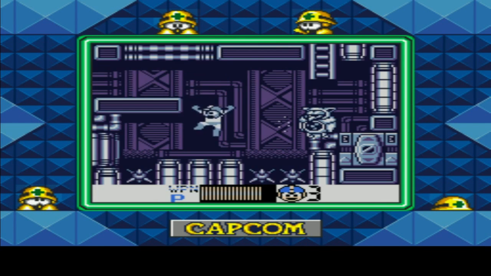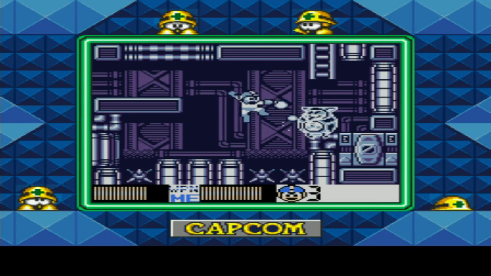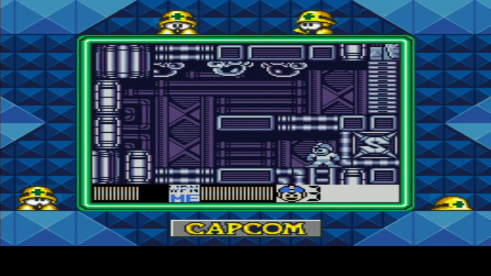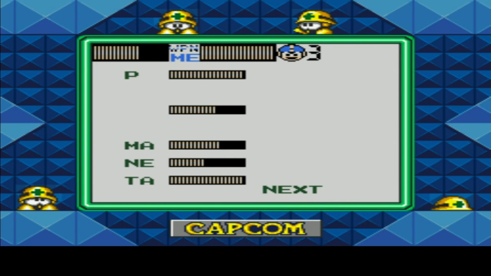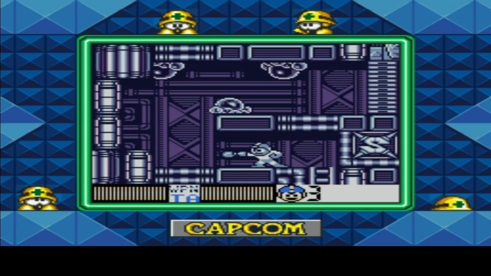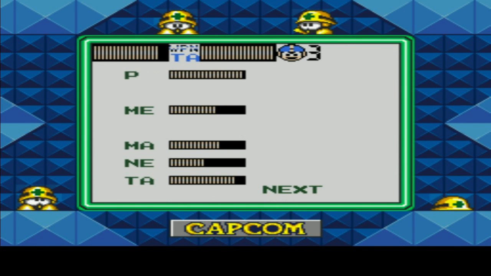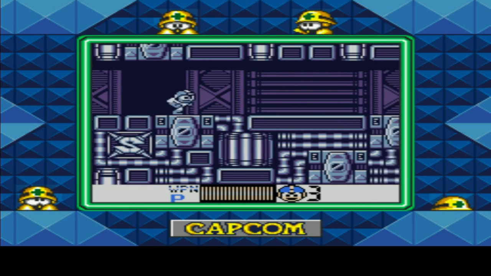And we have another owl. Actually, I'll use Mercury. Oh, for a second I thought I wasn't going to make that jump. And now we're at the end. Let's use Tango. Oh, you have to charge up to use Tango, and that's what Tango does, just kinda bounces all over the place and uses weapons energy.